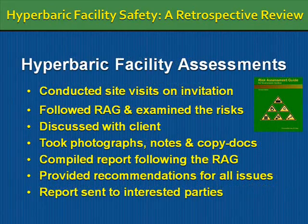Okay, so armed with all of this, with a risk assessment hat and with a consistent approach to this, I then did a whole range of site visits and risk assessments by invitation. So none of this, Gregory, to go back to what you were saying earlier about voluntary, these were all voluntary assessments. The facilities put their hands up and said to Dan, please, we would very much like you to send your assessor out and tell us how safe is our facility. And about 90% of the time, I was talking directly to the physicians that were responsible for those facilities. So they wanted me to convince them that the operation they were running was safe.